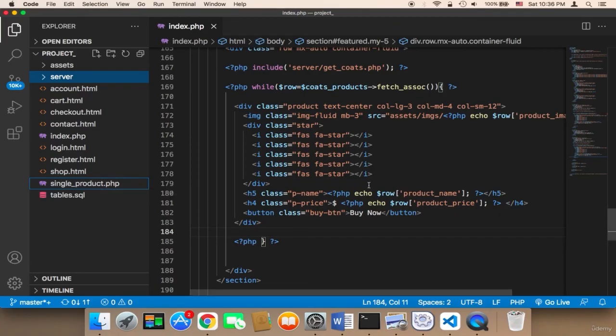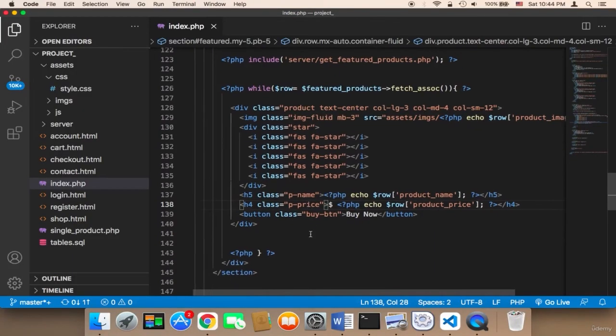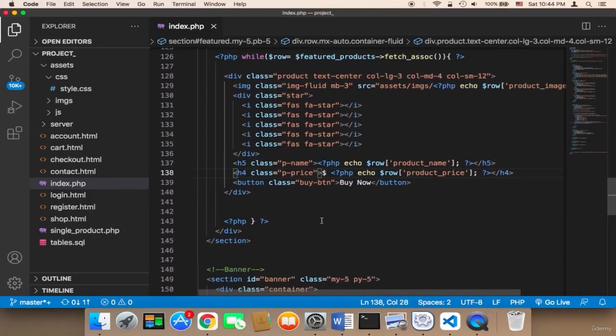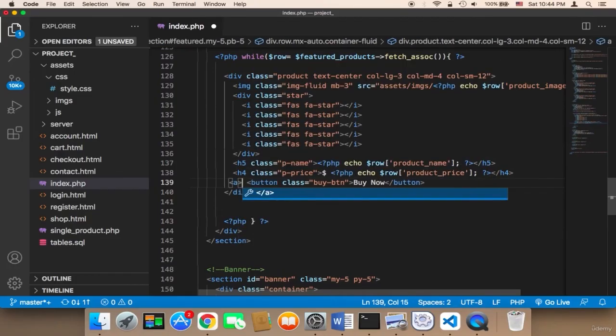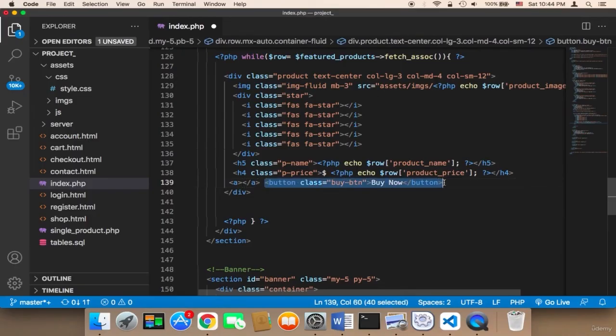The second step is that we need to add a link to the button. So this button, I'm going to surround it with an a tag. I'm going to copy the a tag, copy the button, and paste it inside the a tag.